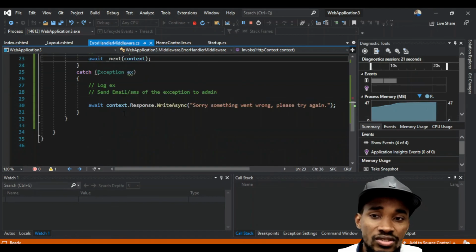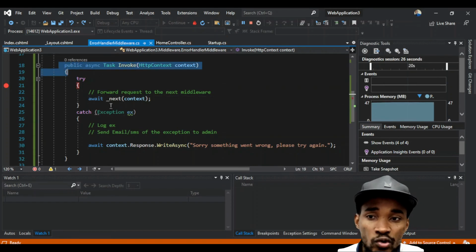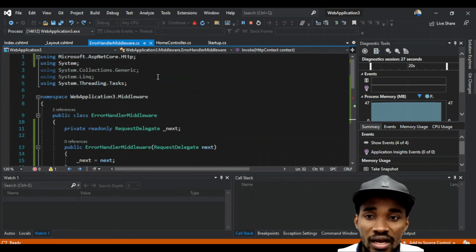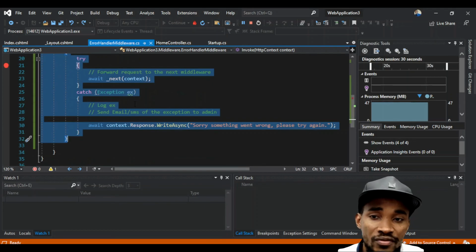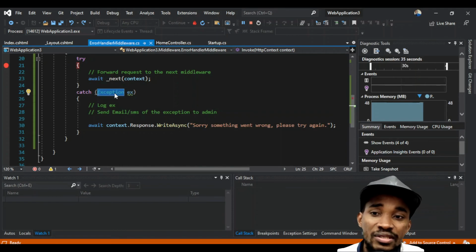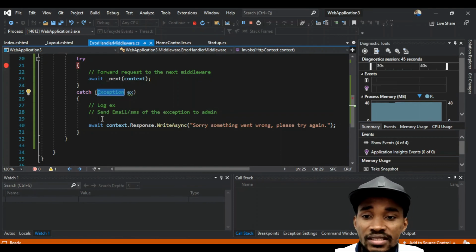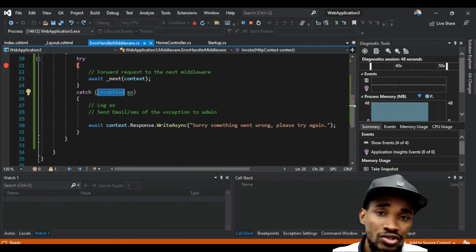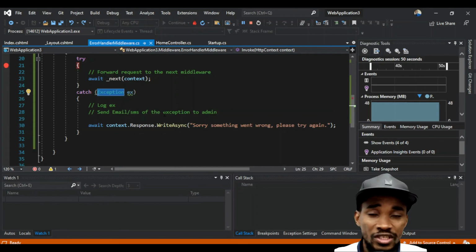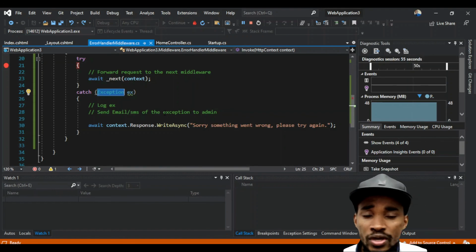So it's actually just a scenario where you want to ensure that you have a global place where you're handling your exception. And you can even do more stuff here, where you can have a custom exception. You can create a new class and inherit it from the Exception class, and that would be a custom exception within your actual application. And then you can do a check here to say, if it's this specific exception, then send maybe a status code of 400, which is bad request, and then give it this message. You can actually do a lot of things.